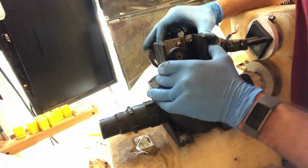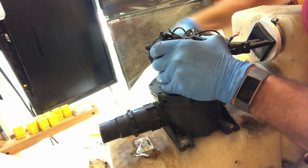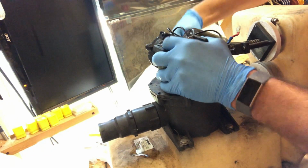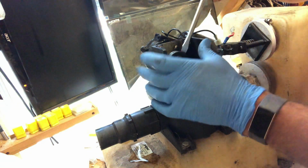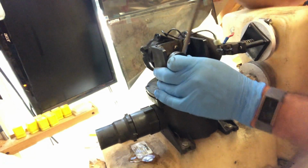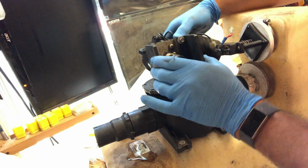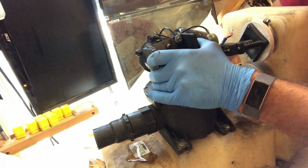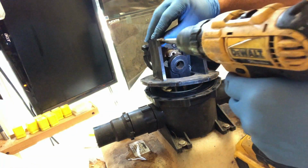Oh, it's making some strange noises. Lots of squishing and stuff going on. Looks like I may not be able to get this out after all. I think I need to pry that off. I have a feeling the plunger in here, the bellows or whatever they call it, has a retainer that won't let me take it off. Yeah, so there's no advantage taking that top off. Do it the way they tell you to. That's what we learned from that.